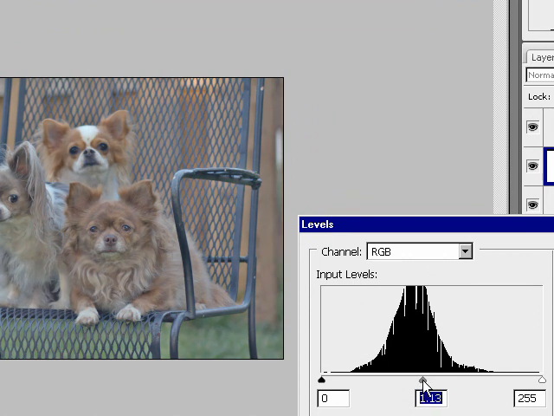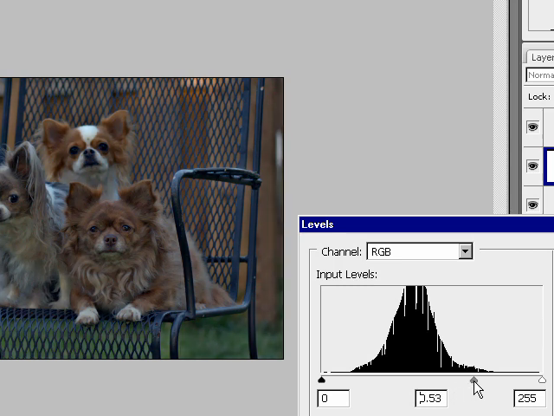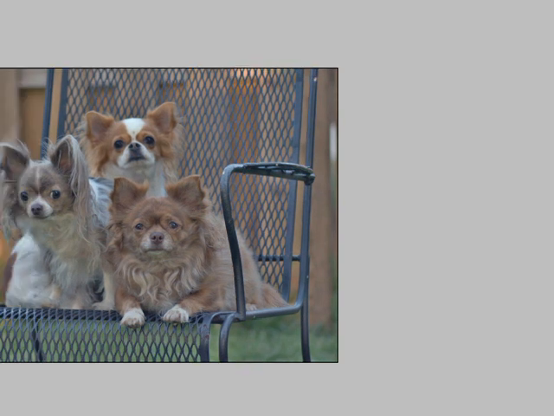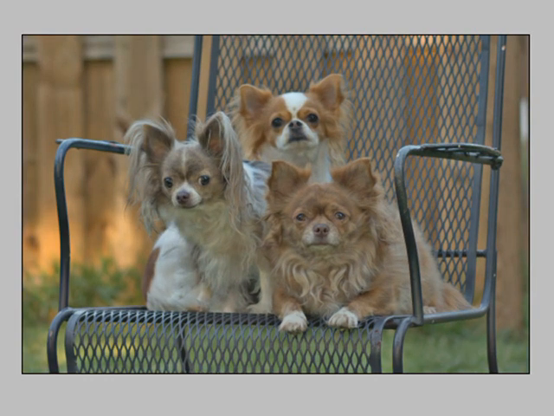By the way, this slider in the center is the equivalent to what I showed you earlier in curves when you take that one point and move it down. And I leave that point in curves set to the middle at 128, 128, because anytime I need to adjust brightness, I'm going to do it from here. So you get it just about like you like. You might have to come back to it later anyway, and click OK. And here's the before and the after.